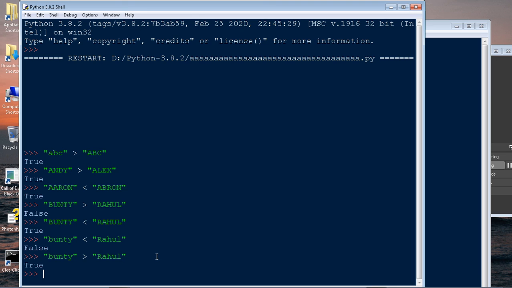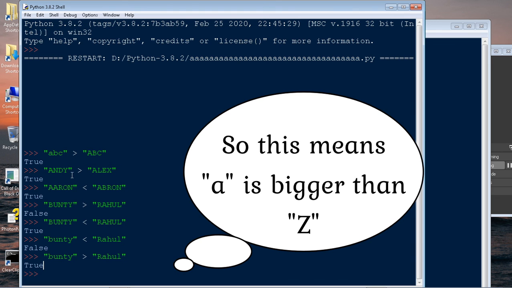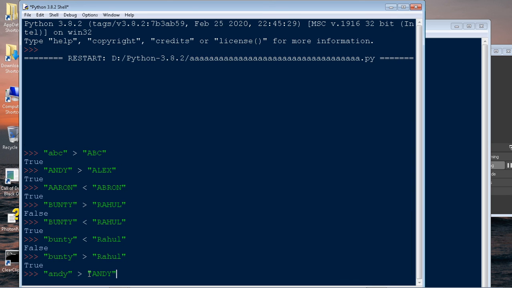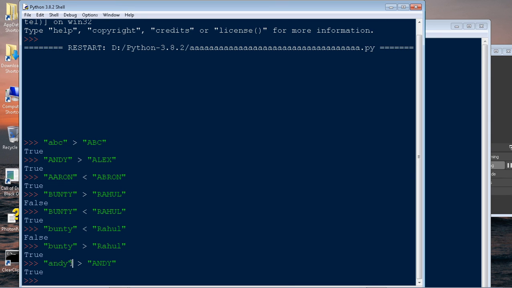Now in this particular hypothetical dictionary, we consider that the small characters come in the last, so after the big characters, so they are going to be even larger. So this would mean that if we took an Andy and we checked if it is bigger than Andy, one is in small, one is in caps, that would indeed be true, because the small Andy comes afterwards of the capital Andy. This comes afterwards in the hypothetical dictionary. So that's how it works.